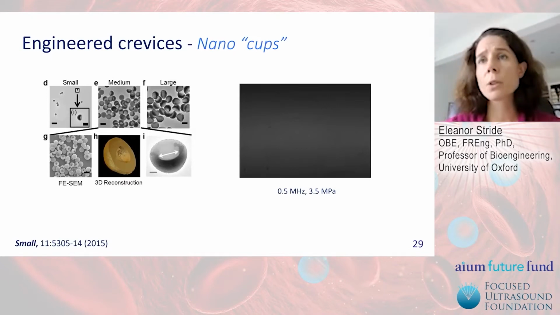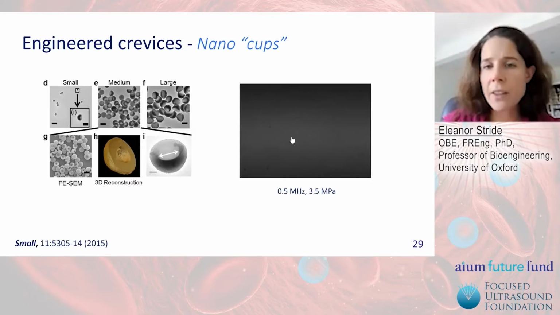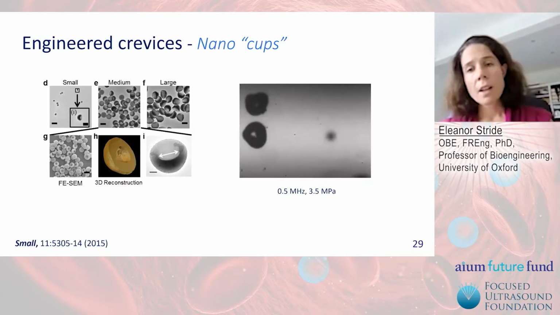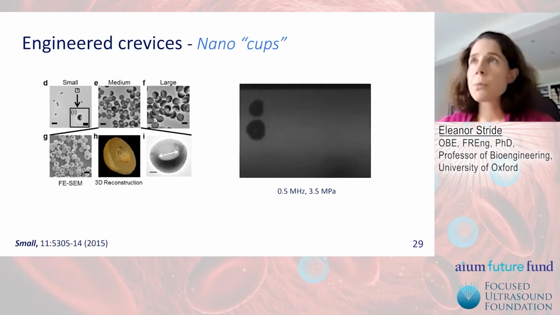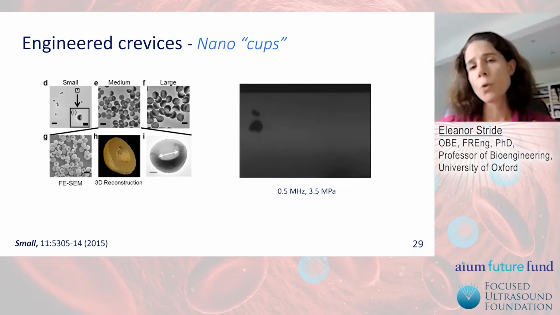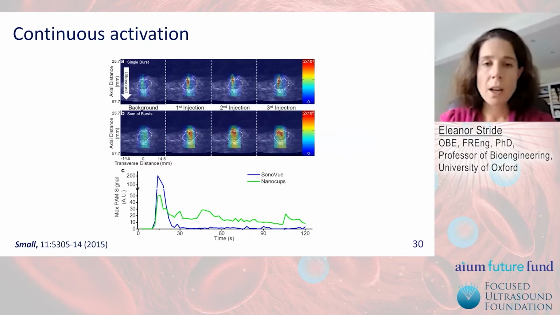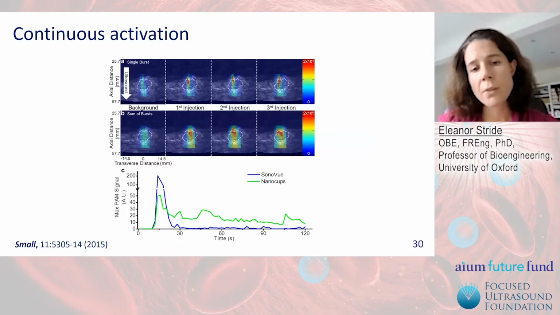I'm showing here the example of nanocups that I know Dr. Coviello is going to talk about in more detail later in this session, and then a high-speed camera video of the nanocups in action. Similar to nanodroplets, once a sufficient pressure is applied, then multiple microbubbles are formed that coalesce to form a bubble cloud. But the big advantage over microbubbles and nanodroplets is that solid nuclei enable cavitation to be sustained over much longer periods. As you can see here, microbubbles are destroyed very rapidly, whereas the nanocups enable cavitation over several minutes.